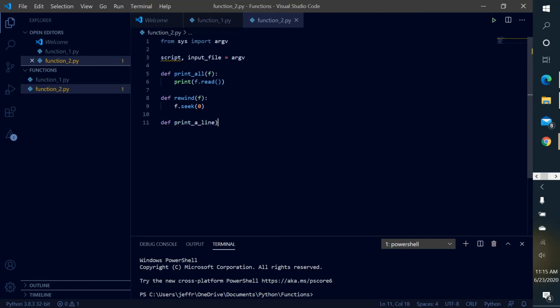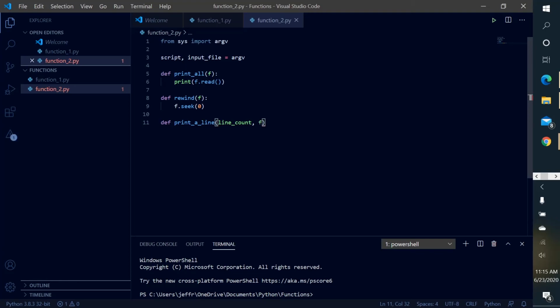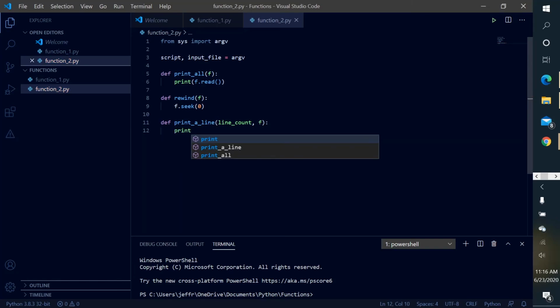Alrighty, def print_a_line(line_count, f). This one is taking 2 arguments. It's going to take a line count of some sort, and then an f, whatever we set that as. We add the colon in order to make this a function.